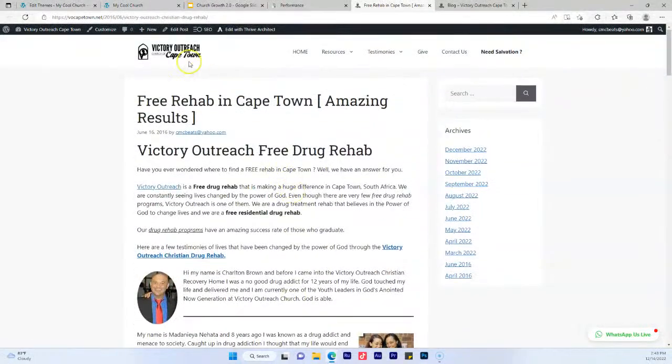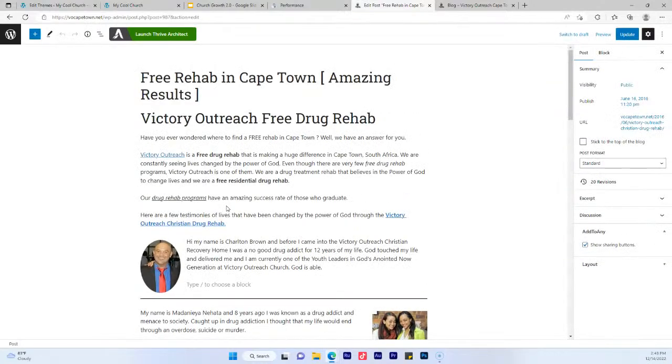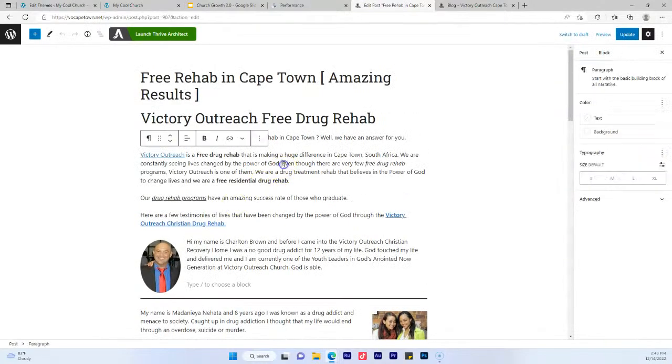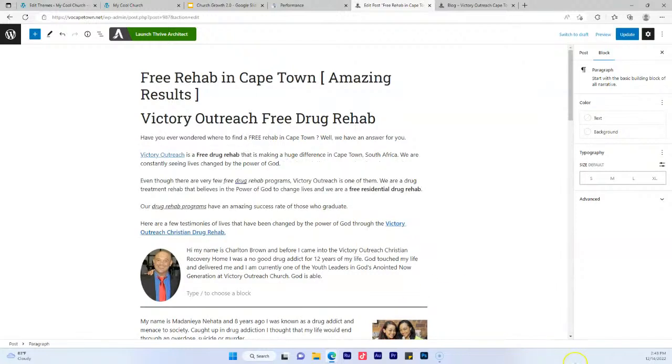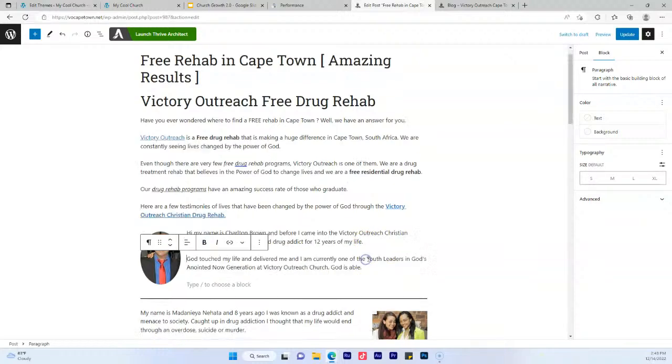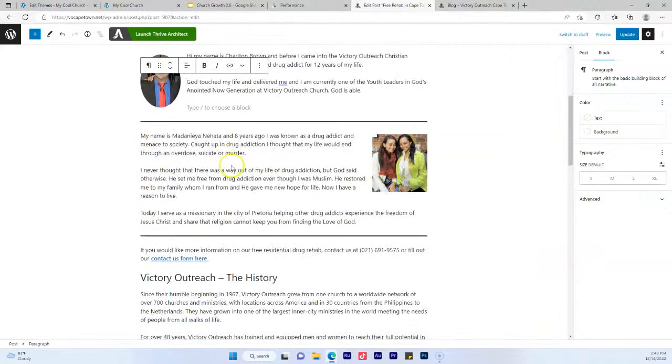Well, let me show you how to do that real quick. What I'm going to do is edit this blog, and I'm going to go in and make this big paragraph 2 sentences, because people are viewing it on mobile, and people don't want a big sea of text on mobile. So I just chop it up a little bit. See that? That's going to keep the reader's attention. Chop it up a little bit.